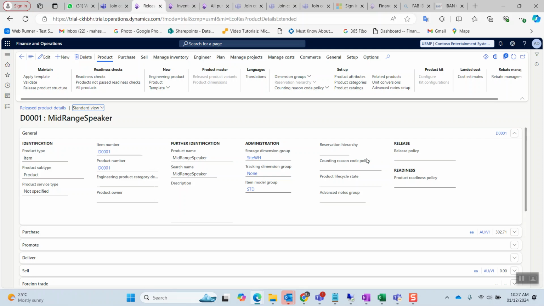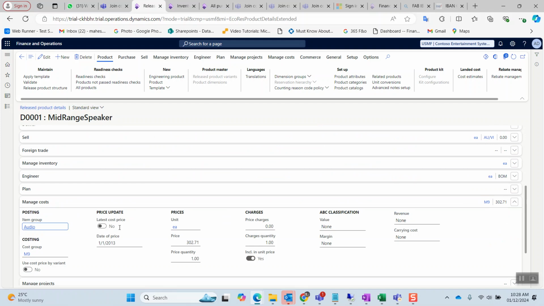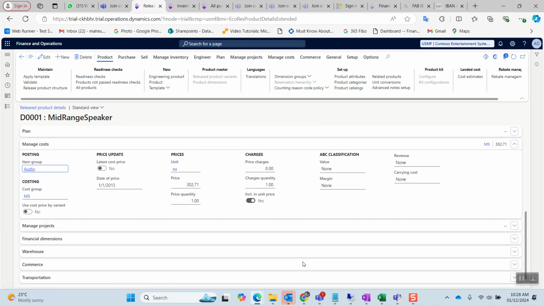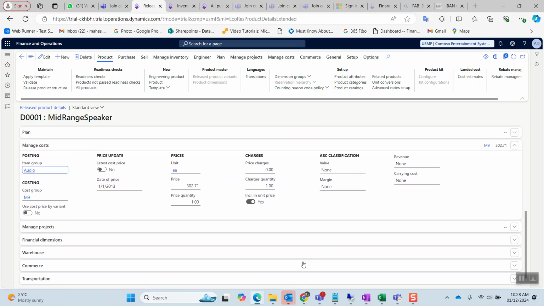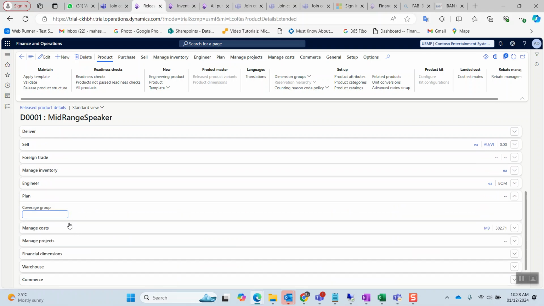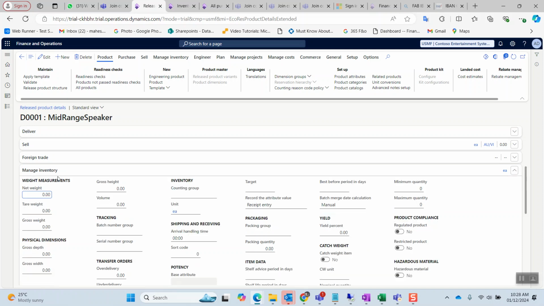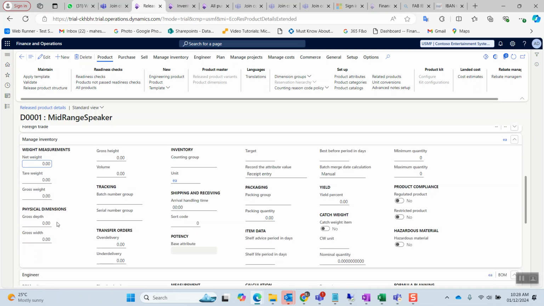Now in Manage cost, here you can see the cost. Inventory cost, you will find there are a total of 4 costs which you can view.